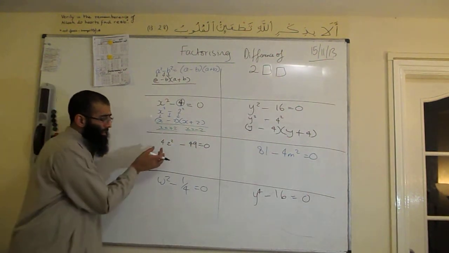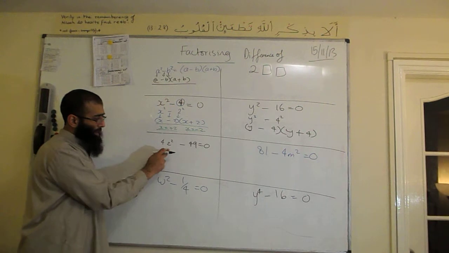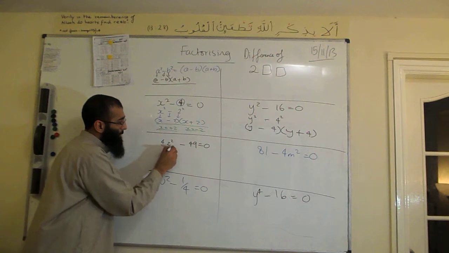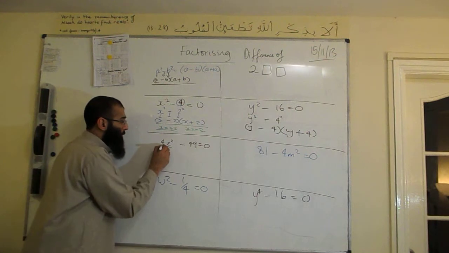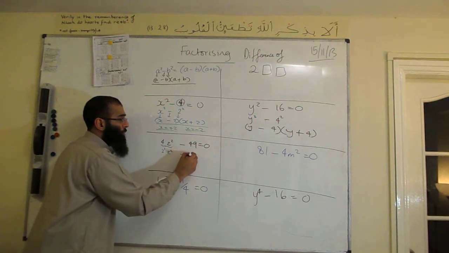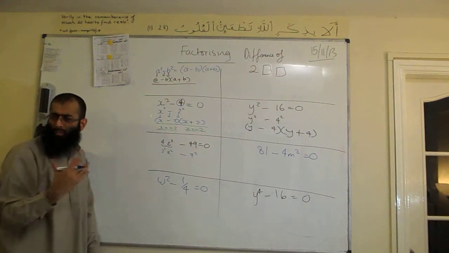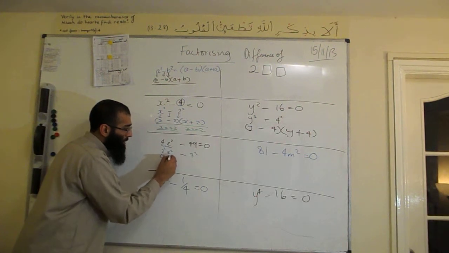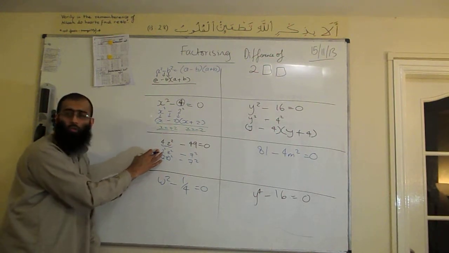Okay, Mr. Ramiz, now, in this here we've got 4z squared, a composite number, a number and a letter. So, what is the square number in all of this? Z. Okay, so, anybody want to have a go at that? Rutaba, can you help me with this one? 4z squared gives us what? Well, the 4 really is 2 squared, and then we have a z squared. And the 49 is really 7 squared. Is there any better way of writing 2 squared z squared? Can we write it in a bit more simplistic way? Bracket 2, we could write it as 2z all squared, yes? Because 2z all squared gives the same answer as 2 squared z squared.